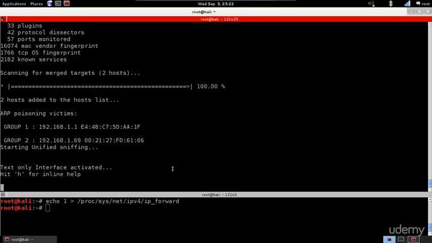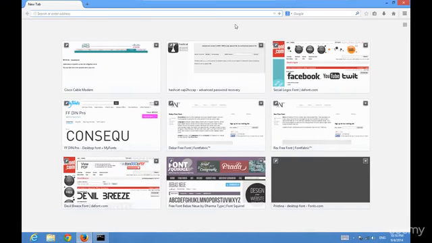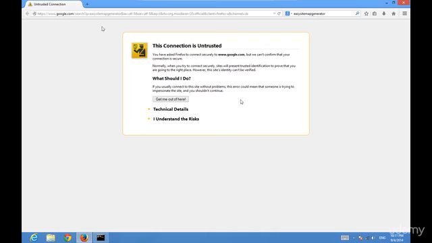So let's go on a website that only uses HTTP for login. Google, obviously, because it uses HTTPS, is giving us a warning.